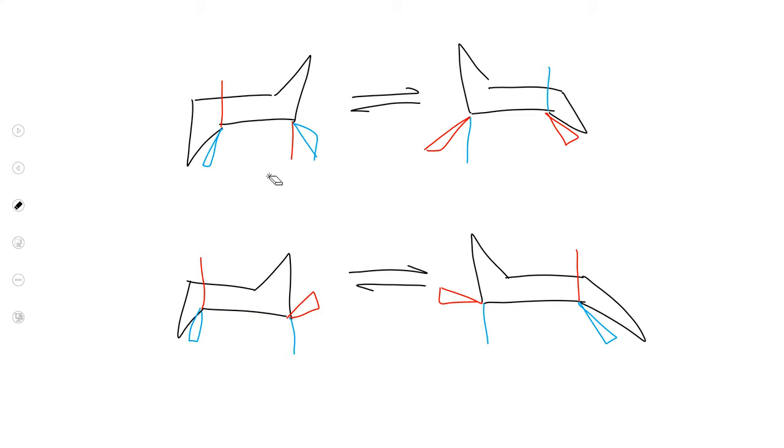The easy rule of thumb to remember is that when you go through a chair flip, everything swaps axial and equatorial. If it was axial, now it's equatorial. If it was equatorial, now it's axial. And so we had both of them in axial positions. We go through a chair flip. All of a sudden, both of our red carbons are in the equatorial position. So just between these two conformers, we can say this one's going to be way more stable, right? We're avoiding all of those 1,3 diaxial interactions by doing that.